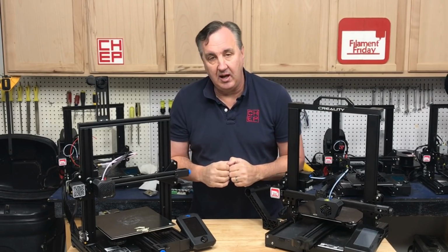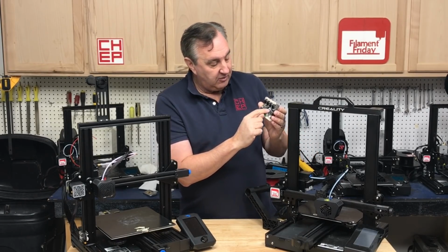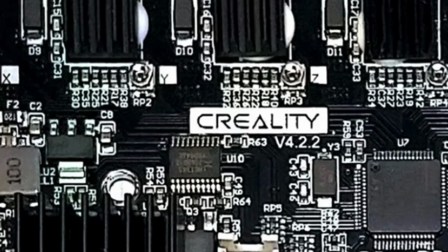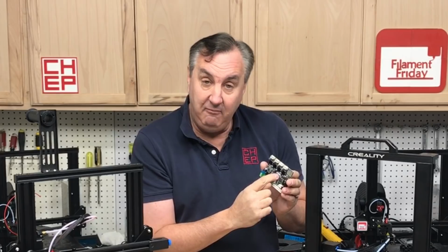So how do you know which board you have? Well, that's where the circuit board is supposed to tell you by the version number. Now it says version 4.2.2 on all the Ender 3, Ender 3 Pro, and Ender 3 V2s. But they're different. Ender 3 V2 is version 4.2.2, but has silent drivers, which is really nice. But Ender 3 and Ender 3 Pro have the same version 4.2.2, but they have 4988 drivers. In fact, they're HR 4988. They're not even the actual 4988 originals. So your machine is noisier.